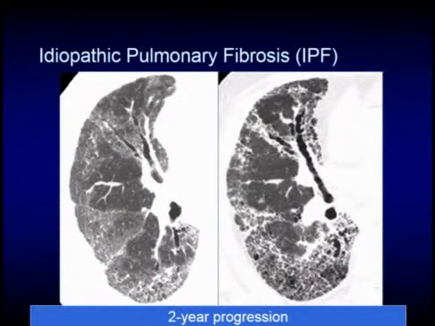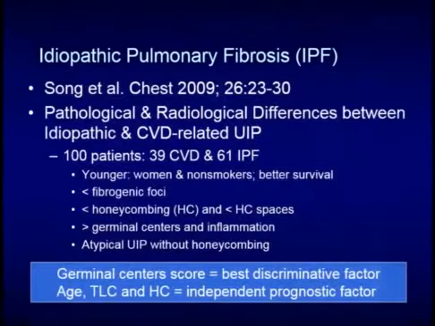CT images reflect. Here's kind of the natural progression of what we see in IPF, UIP. And again, this is over 2 years, so it's a slow but stepwise deterioration over time. You see areas of coarse ground glass and reticulation ultimately becoming honeycombs, with increasing architectural distortion and traction bronchiectasis and bronchiolectasis.